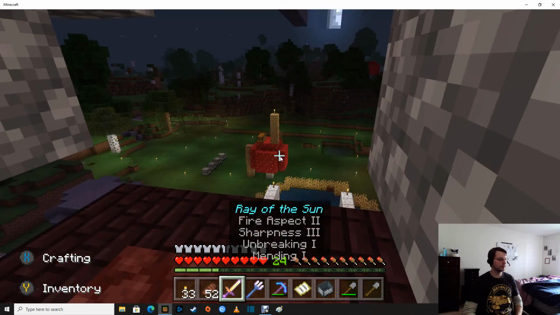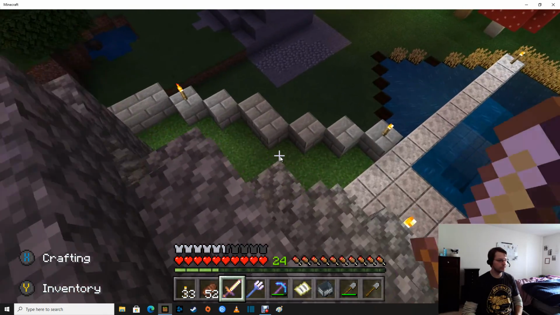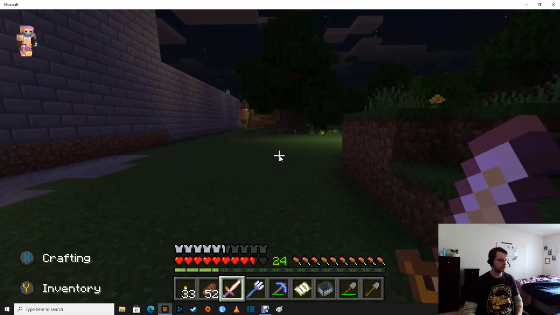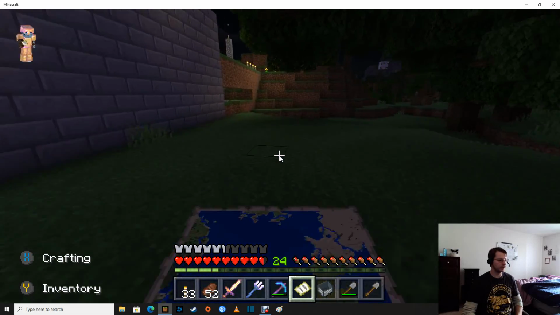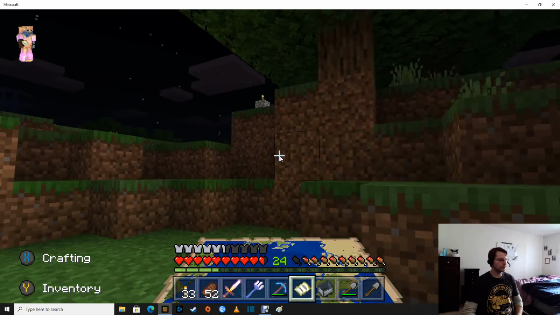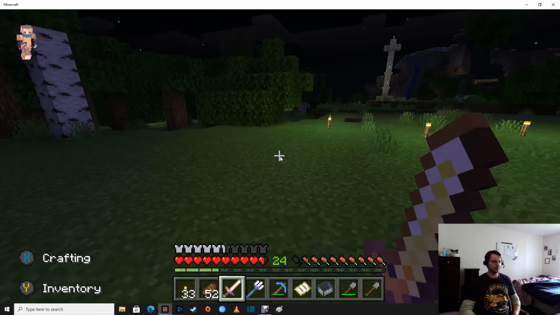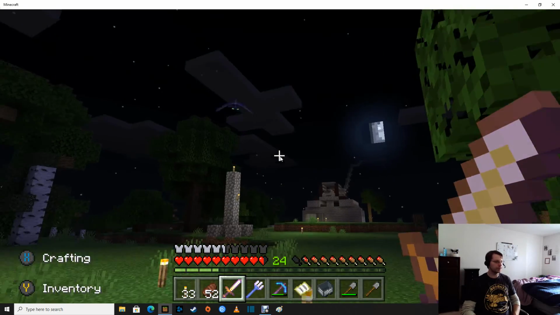Ooh. Phantoms. I hear you. Yeah, you pest. I should stop swearing. Oh, I'm on the map. So if I just head this way, we'll come to my town that was overrun with pillagers.